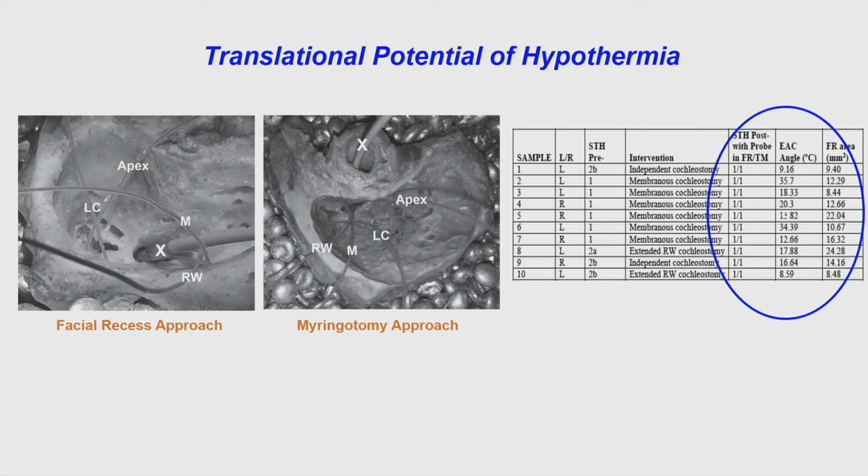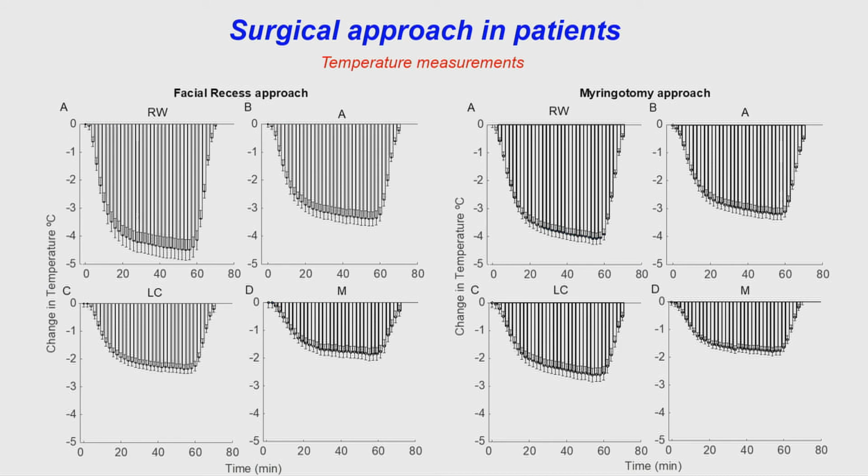We asked 3 different neurologists in our department to evaluate, does the probe impede your view of the round window? Right? And essentially all of them gave a category of 1 to 1. This is called the St. Thomas Hospital classification that I won't go into in detail, but essentially what this tells us is that they could still view the round window 100%, right? So that's, again, the thing that you want in a translational application, right?